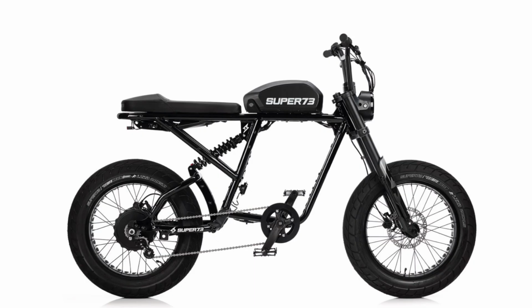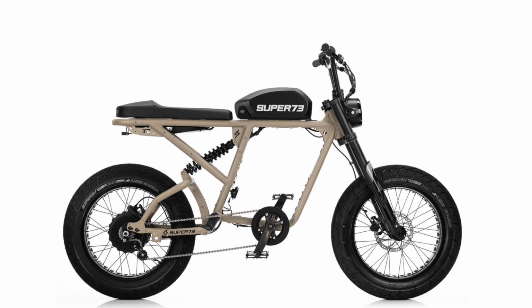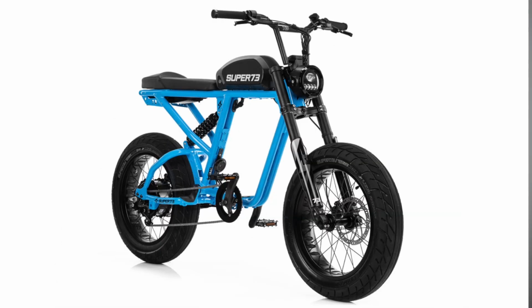Now moving on forward, we have a new addition to the R series called the R Brooklyn. Now the R Brooklyn comes in 3 different colors: Obsidian, Blue Tang, and Dark Earth. The frame is a T6 6061 aluminum, 1 1/8 to 1.5 tapered head tube.